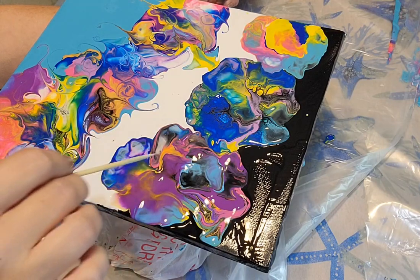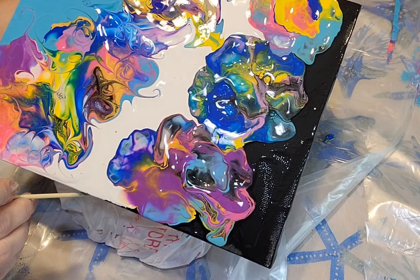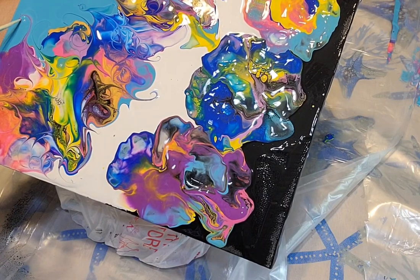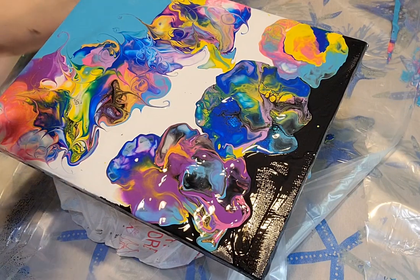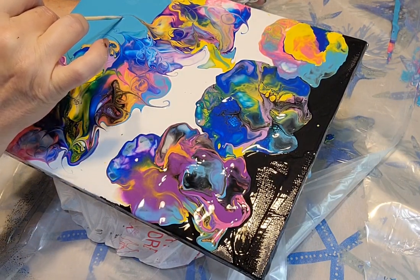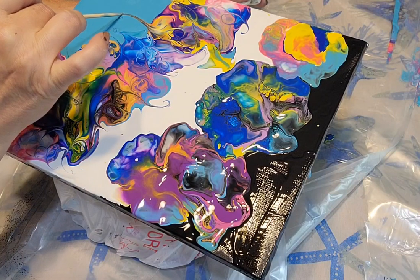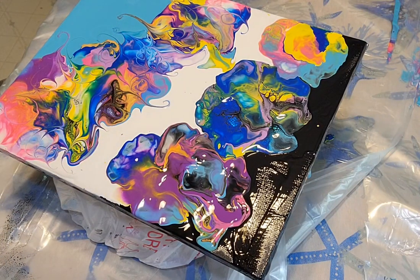I'm going to go ahead and do it over here, and I don't know if you can see or not, just kind of bringing it out, making a little curly Q. And wiping it off with a paper towel.